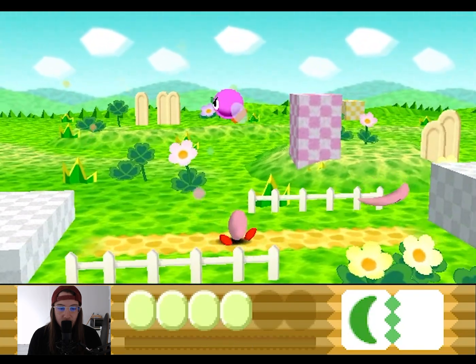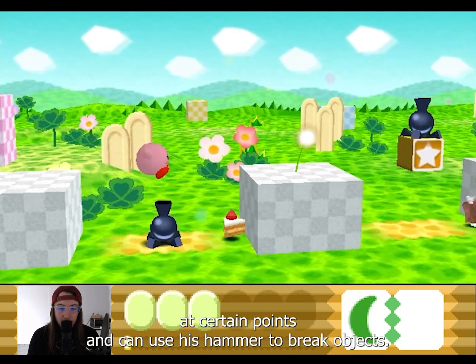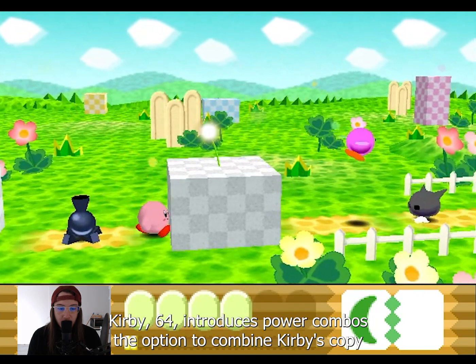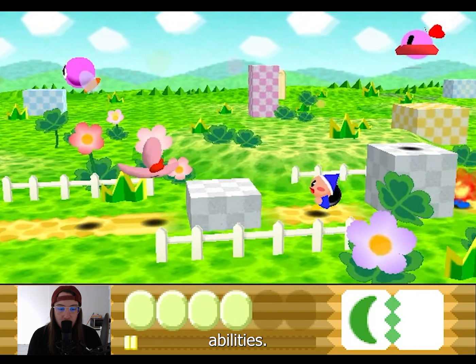the enemy possessed. King Dedede is also playable at certain points, and can use his hammer to break objects Kirby cannot. Kirby 64 introduces power combos, the option to combine Kirby's copy abilities.